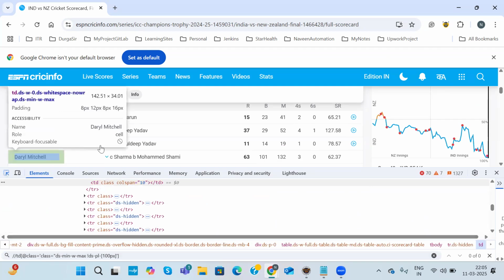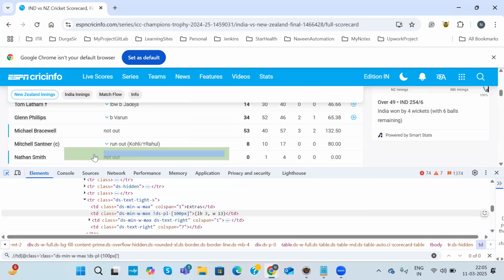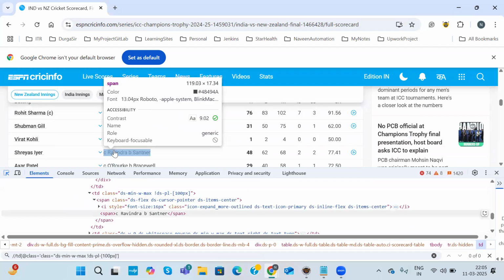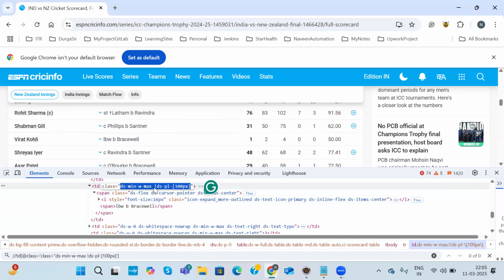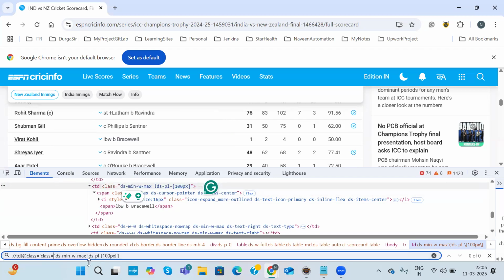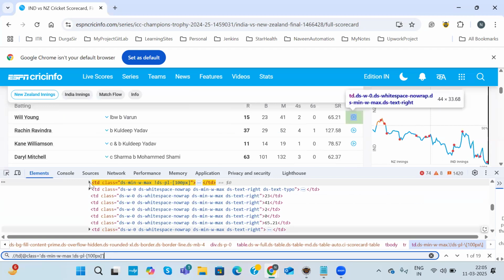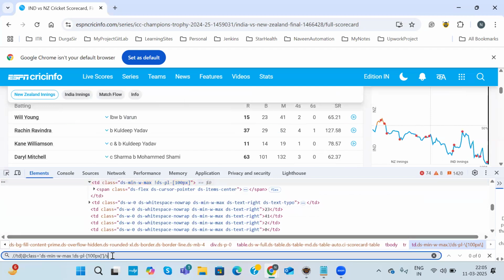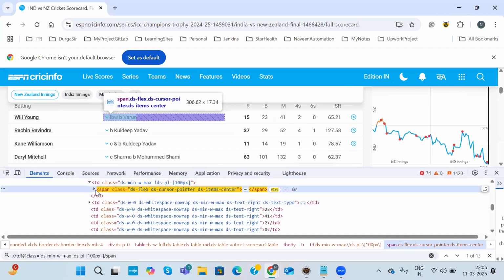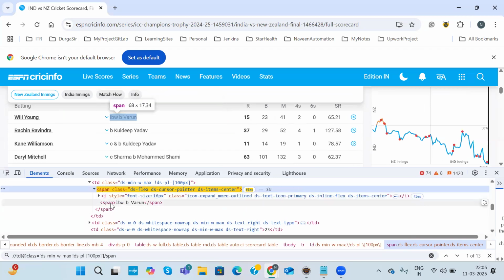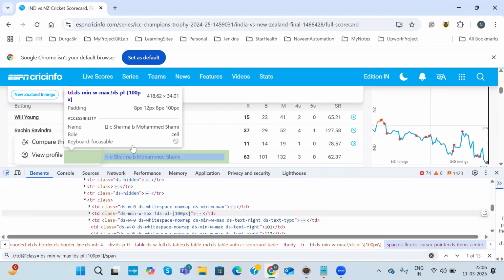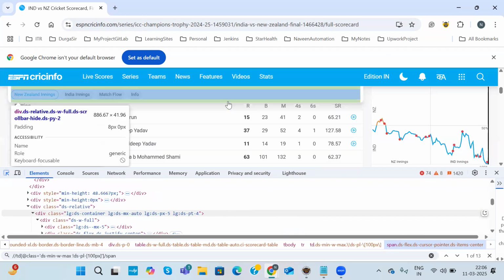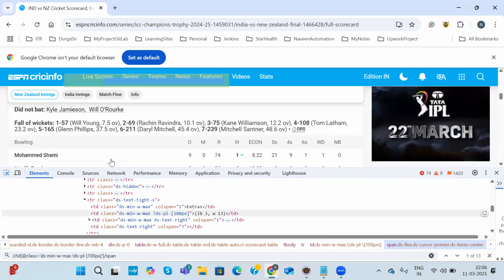Okay, this is the class, and inside the class we have that span, and then inside the span, just a minute, where is that?